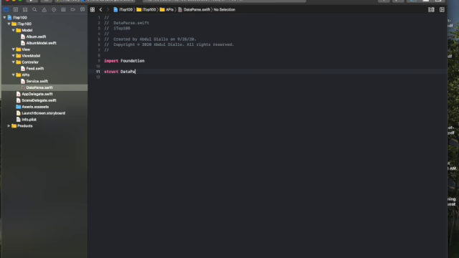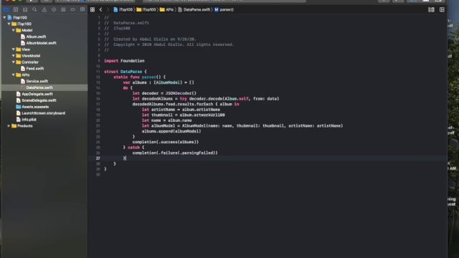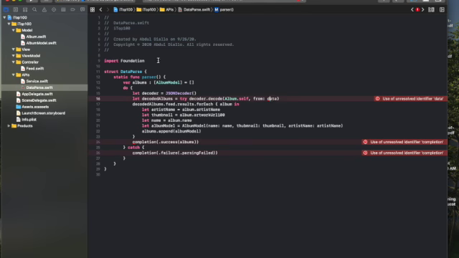Let's create a static function and call it parser. Let's paste the logic that we copied. Now you're going to say, hey, we don't have data anymore. Well, we can just pass it as an argument, of type Data.